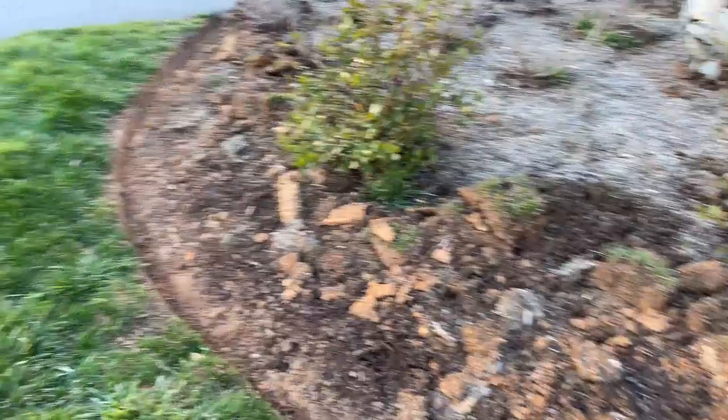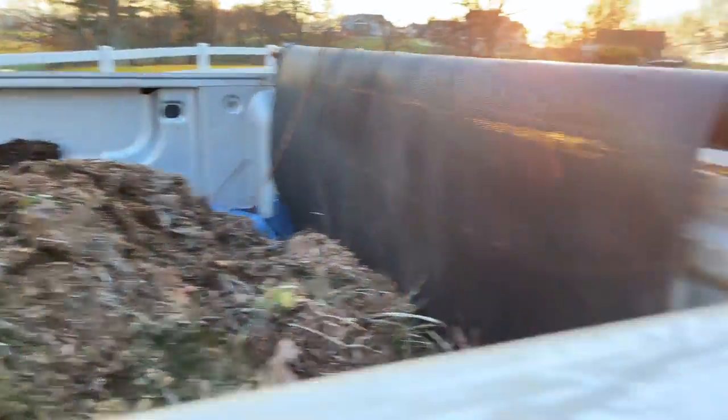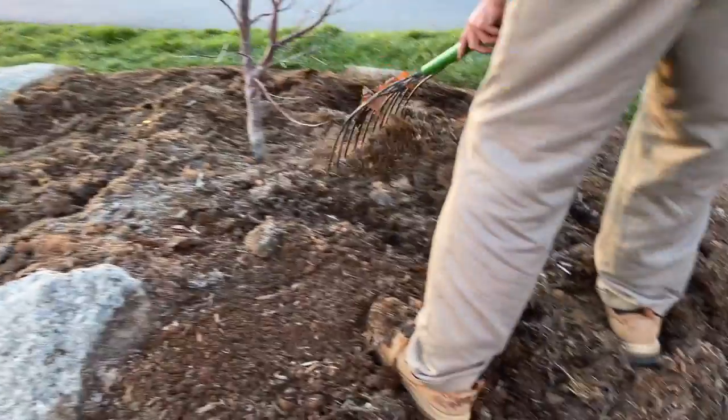We're going to get the bigger stuff today. We got about three yards of mulch moved. We were only there for an hour and 35 minutes. We got three yards of mulch moved, cleaned out some more of the beds, brought some grass back. That little tool from yesterday's video — that little thing we hooked on the bumper — it's called a load-and-haul. It's from Harbor Freight.